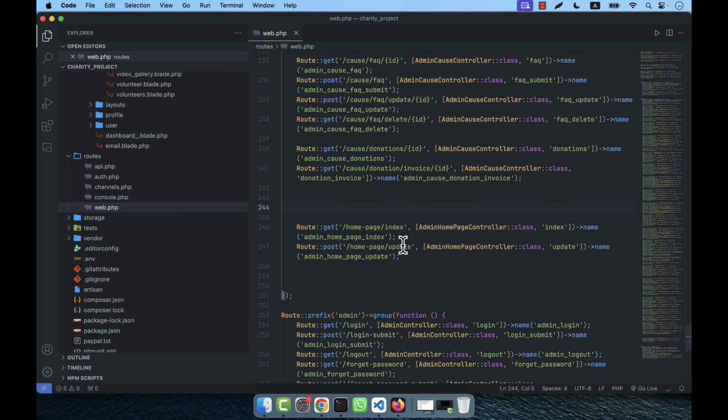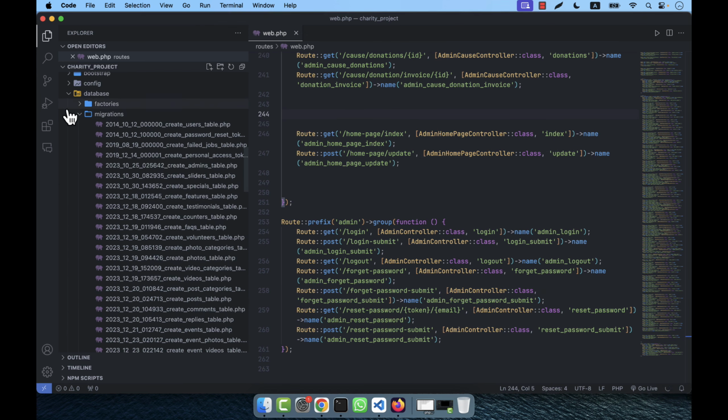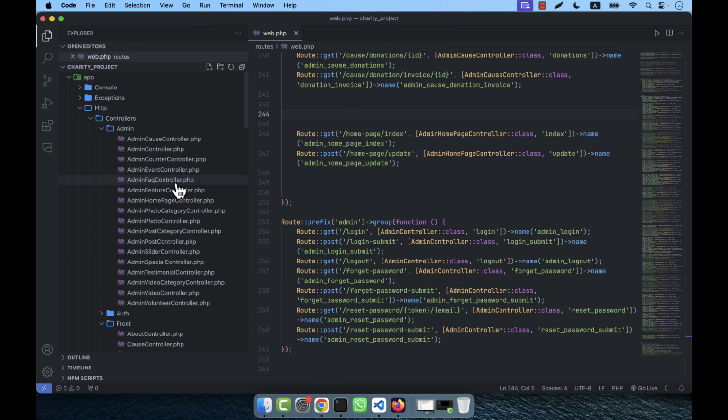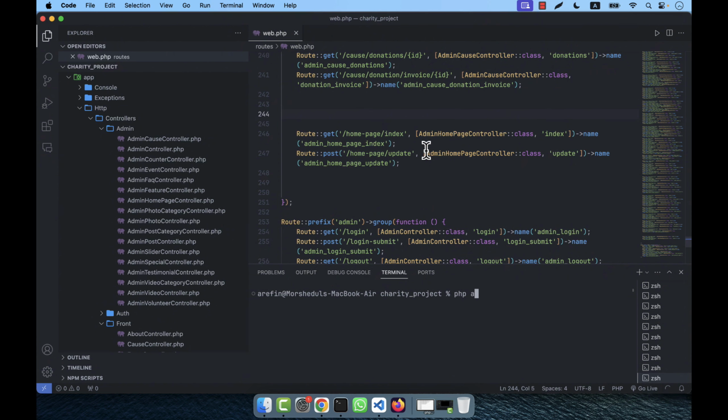In order to maintain that, I am now going to the admin controllers. You see there are many controllers. Similarly I am going to create a controller in the admin, that is the settings controller. So php artisan make:controller, and the controller will be in the Admin folder, with the name AdminSettingController.